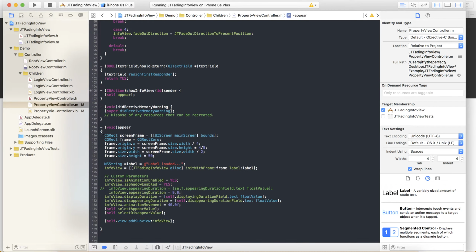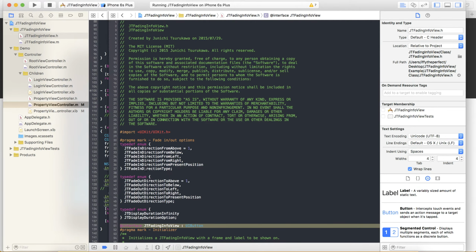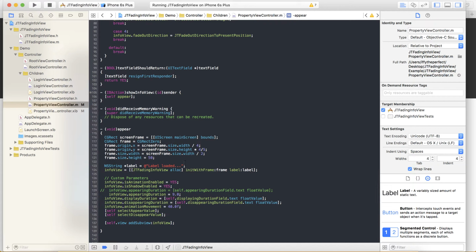Okay, so with this, I think we have enough information on how we can use this info view, which is the JT fading info view. This is what we want to use. For example, if we want to display a text, kind of a toast message that Android devices can do, but iOS doesn't really have that.